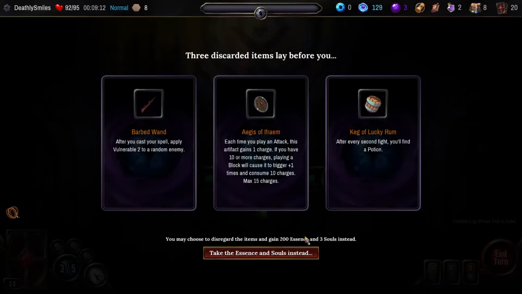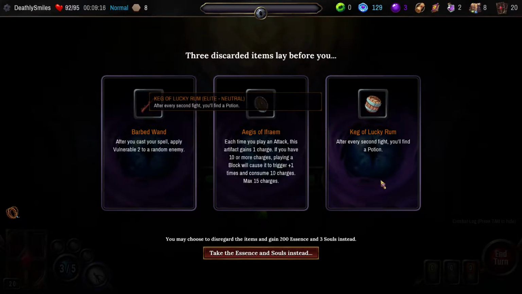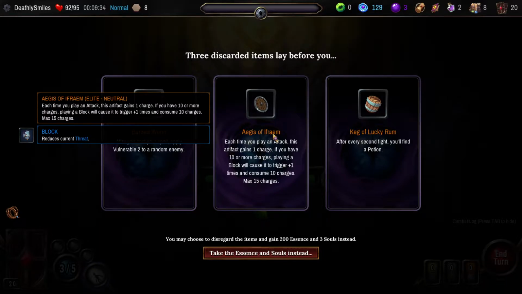Okay, so it's the fish battle, which isn't the end of the world. If you cast your spell, apply vulnerable to a random enemy. After every second fight, you'll gain a potion. Each time you play an attack, this artifact gains one charge. What's it do, though? You have 10 or more charges. Playing a block will cause it to trigger plus. Oh, okay.